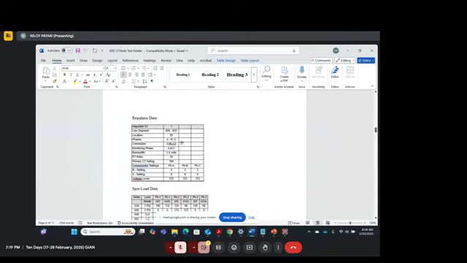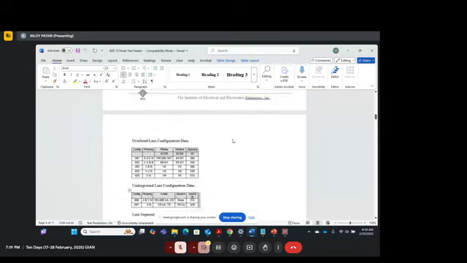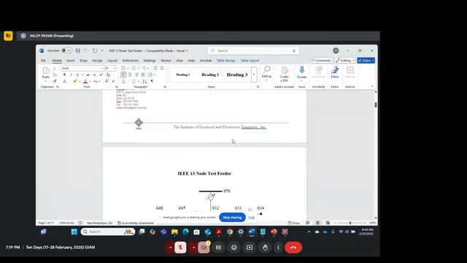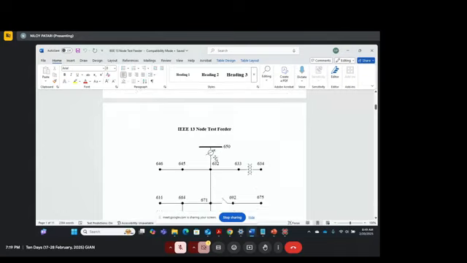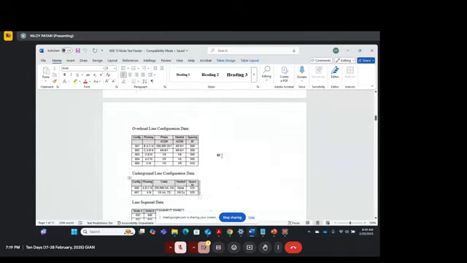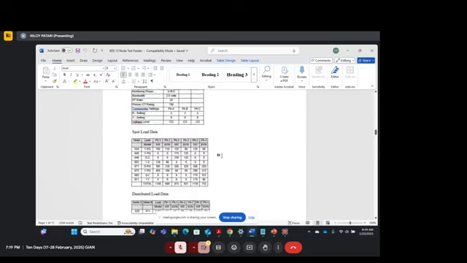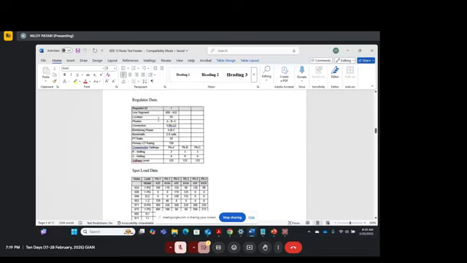Then you have regulator data, right? Regulator data connects 650 and 632. 650 and 632 is here, right at the top. So there is this regulator that I was talking about, and this regulator boosts up the voltage, and it also shows what are the phases, connection, bandwidth, PT ratio, compensator settings, ABC, R and X.